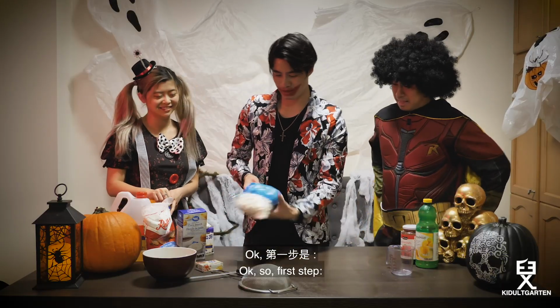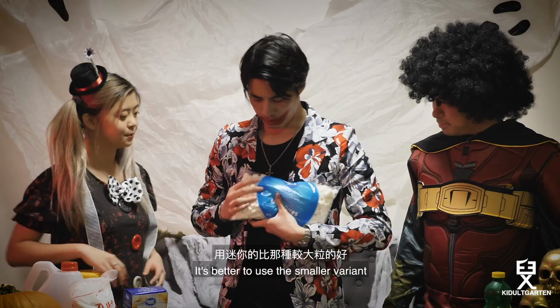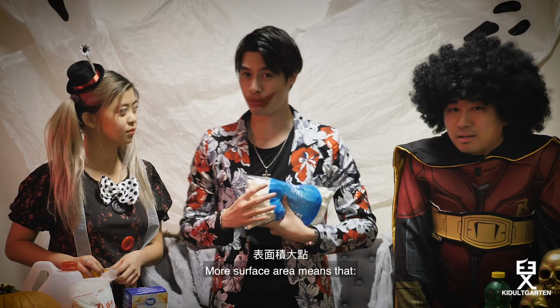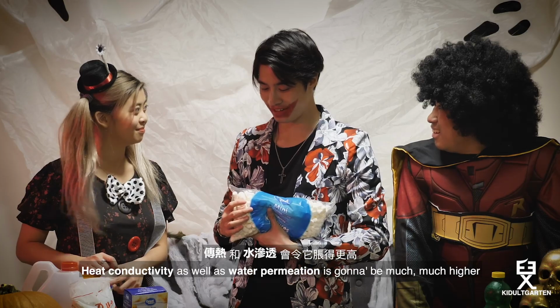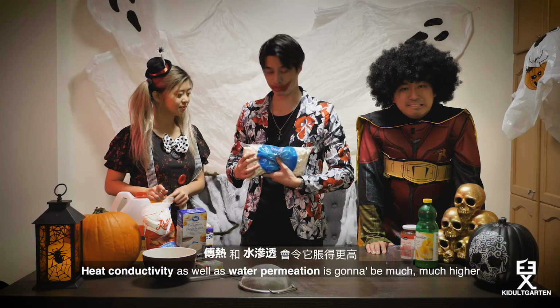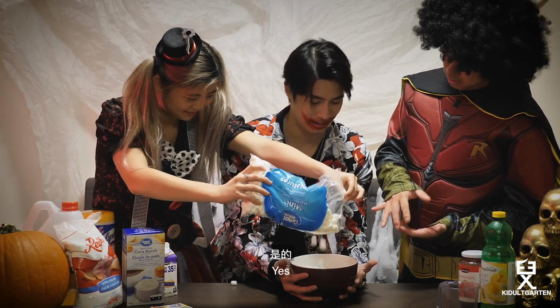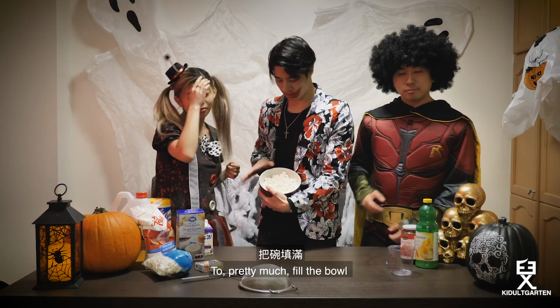Okay, so first step is we're gonna actually be using marshmallows. It's better we use the smaller variant because we have more surface area. And if you study science, more surface area means that heat conductivity as well as water permeation is gonna be much, much higher. So, this is the mix on top of the cake, right? Yeah. Okay, so we have enough marshmallows to pretty much fill the bowl.